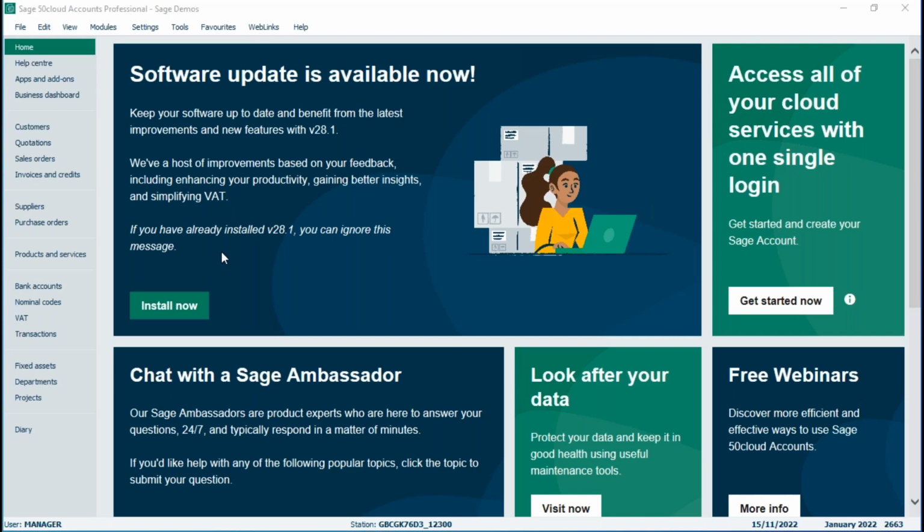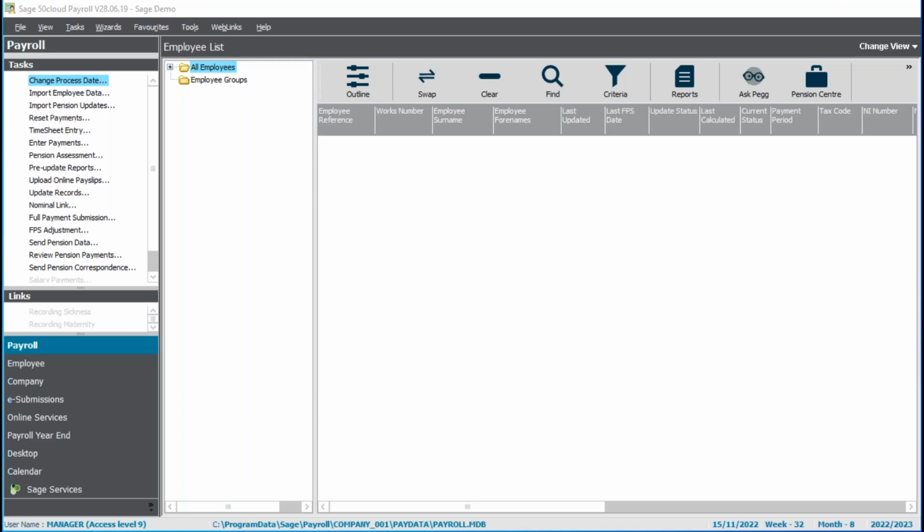Now, you can access the Help Center in a number of different ways, as you can via payroll as well. Within accounts, you've got the Help Center link here on your navigation bar. And actually, I'll just switch to payroll at this stage as well. Within payroll, you should have the Help Center link on your toolbar at the top here. I've just got my resolution set quite low this afternoon, just to make things that little bit bigger for you. If you've got a decent size monitor and resolution, then Help Center will be listed at the top.